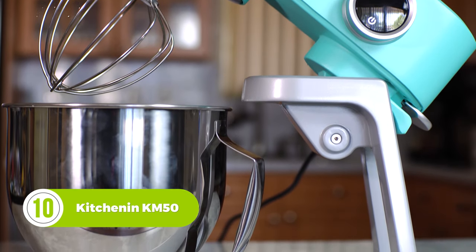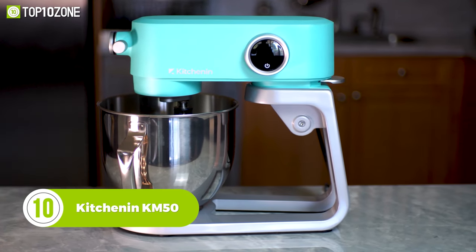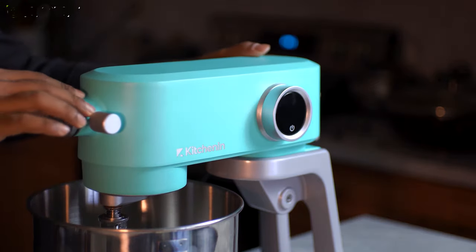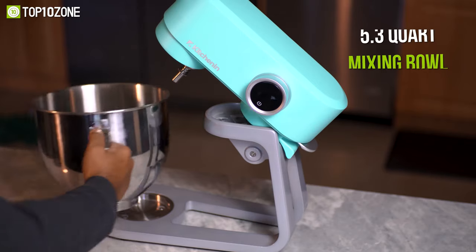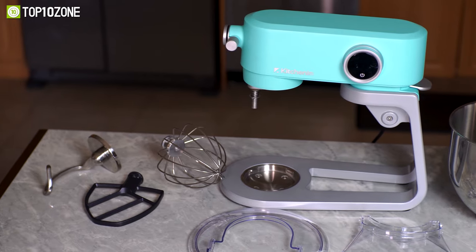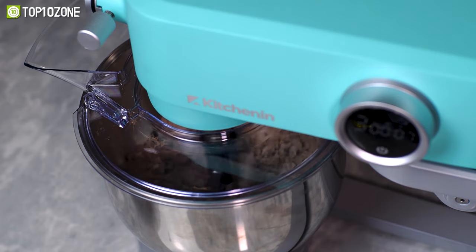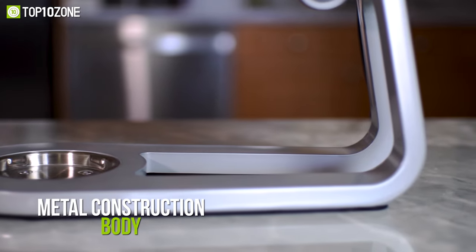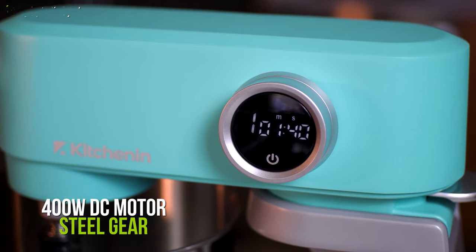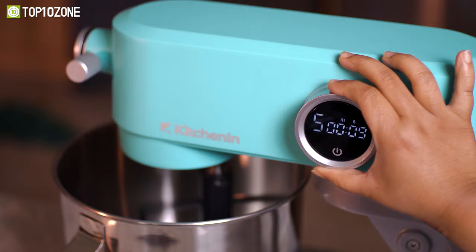When you love to experiment with different cooking ideas, you need a versatile helping hand. Here comes the Kitchen Em KM50, a metal stand mixer that offers a variety of blending options in a much more affordable range and fits your kitchen countertop. This stand mixer has a 5.3 quart mixing bowl and comes with a stainless steel dough hook, wire whip, coated beater, and plastic pouring shield for your cookie or bread batters. With its metal construction body, this affordable mixer is solid and durable. Its 400-watt DC motor with steel gears provides fast but quiet mixing for thick dough or ground beef.